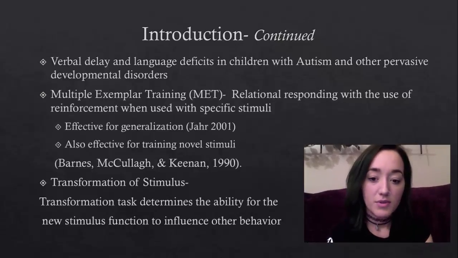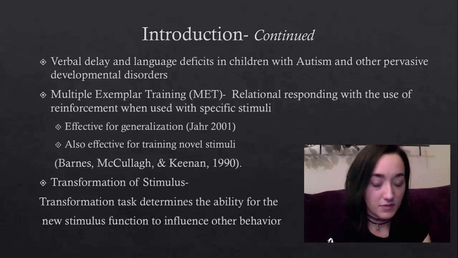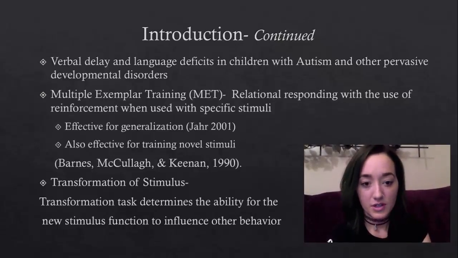In this study, we focused more on the transformation of stimulus. Basically, we wanted to show how that transformation task could demonstrate the ability for a new stimulus function to influence other behavior. And in this way, we're able to demonstrate that those relations were developing and that they were allowing for generalization of language.